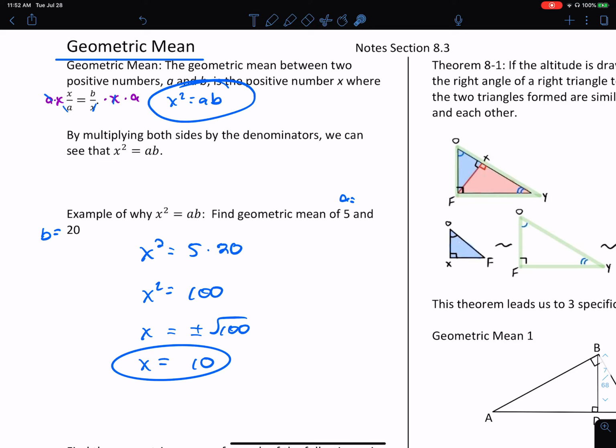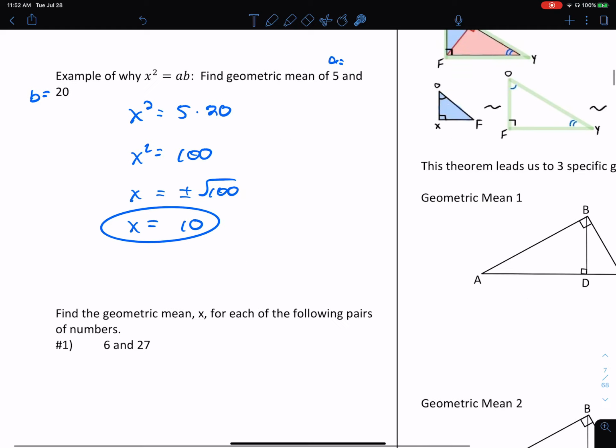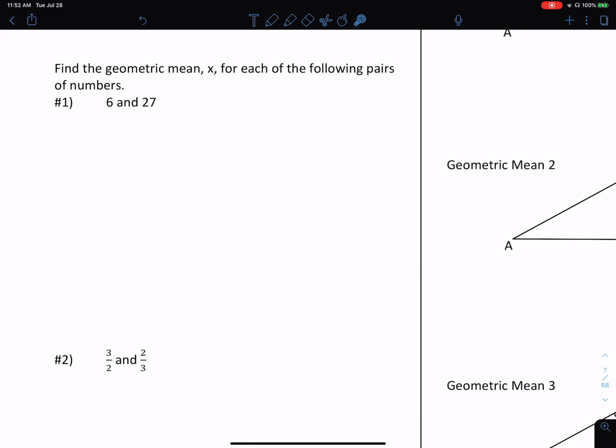It's not always to your advantage to multiply these two numbers out, and I'll show you that in the next problem. In fact, in most examples, I would say don't actually multiply these out. Let's look at the next example, and hopefully you'll see what I mean. Find the geometric mean of x for the following pairs of numbers. Well, according to the definition of geometric mean and a little bit of algebra, x squared is going to be 6 times 27. Me multiplying 6 by 27 is going to end up giving me a number like, I don't know, 162, which I then need to break down into prime numbers so I can figure out how this radical gets simplified. So instead, I'm going to square root both sides here first.